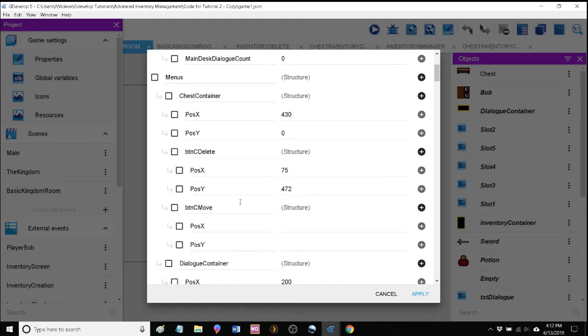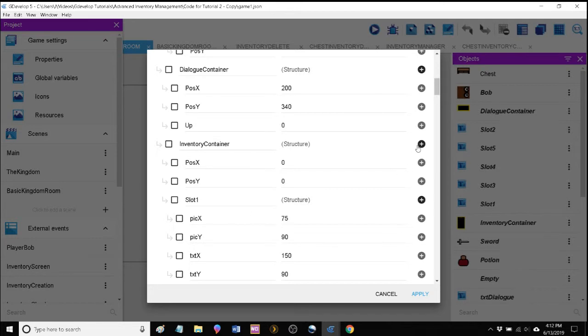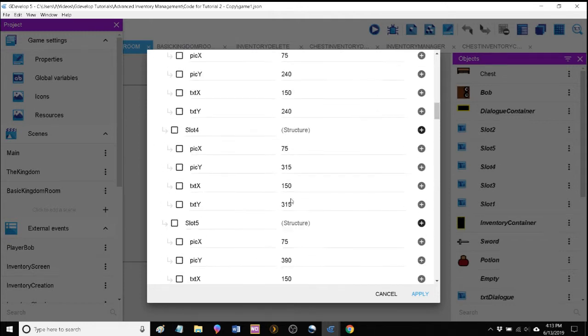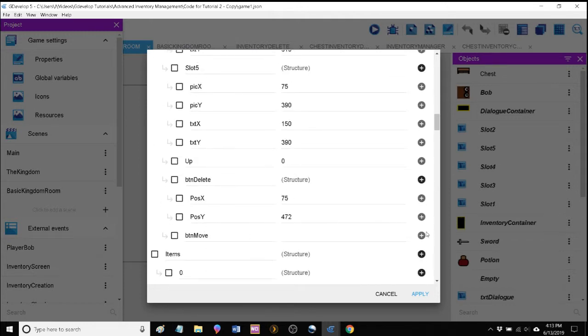And under our inventory container, we need another child variable as well. And this one will be btn move. And that needs two as well.